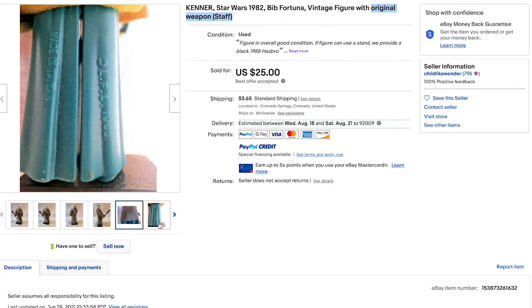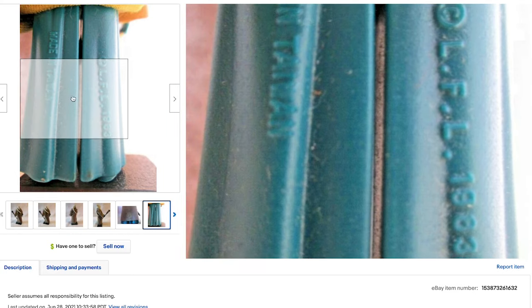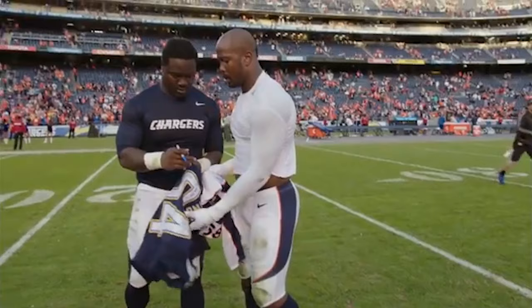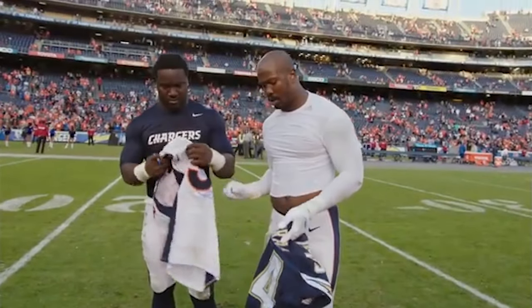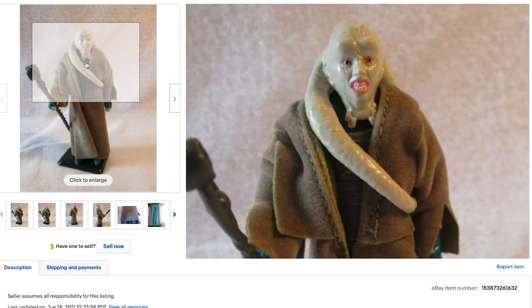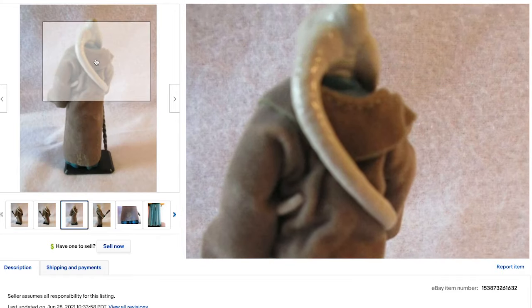It comes with all of the original pieces, and I'm gonna put the coat that I have on mine. It's actually in better condition, so I can swap out coats just like NFL players swap out jerseys. So we picked it up for $25 after we asked for a price reduction because of his quote quality. So let's go to some gratifying unboxing scenes, shall we?